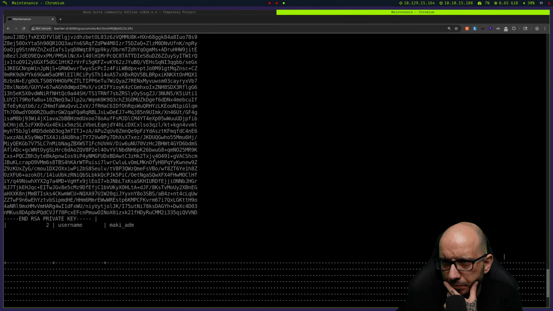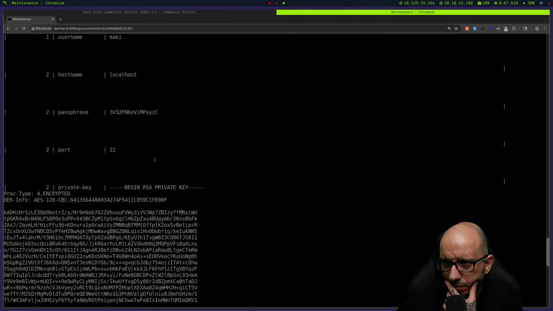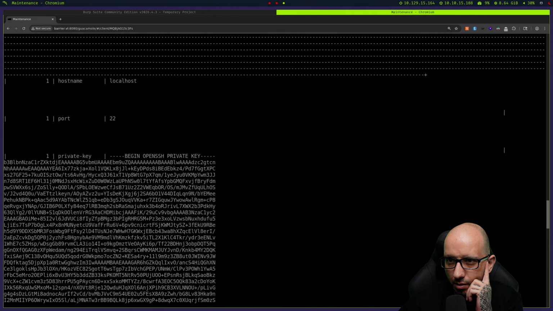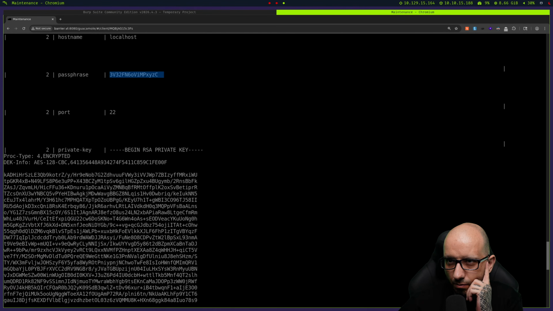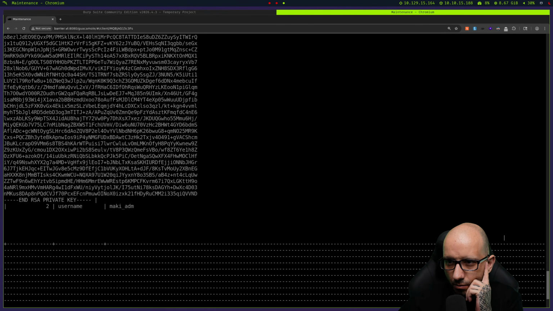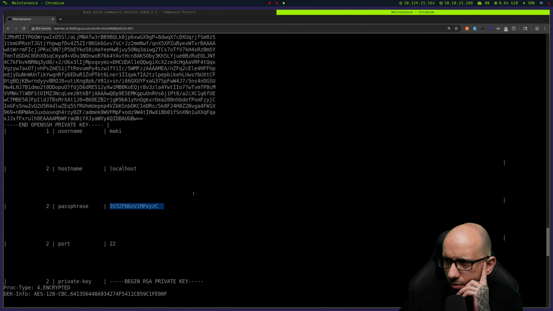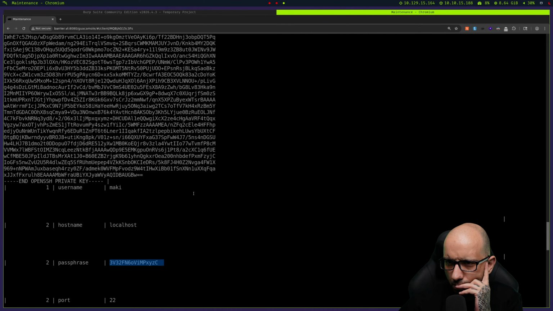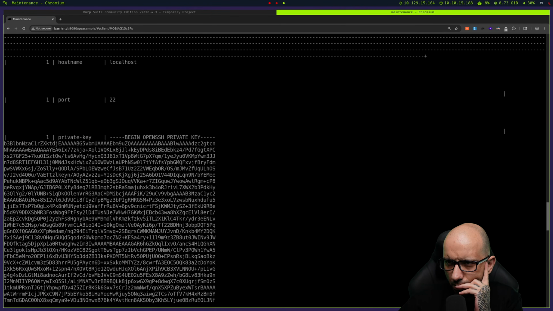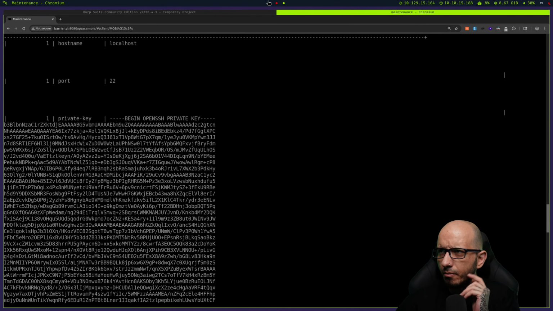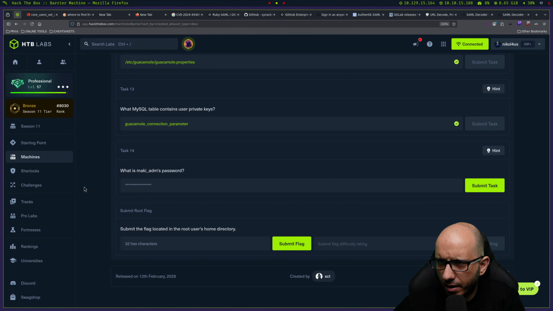We will see which private key we need to use and the passphrase. So the passphrase is the same for both. Okay, cool. Let's see the other question.